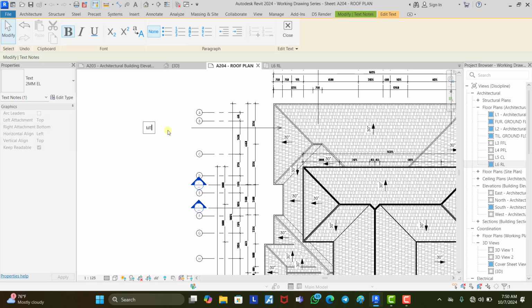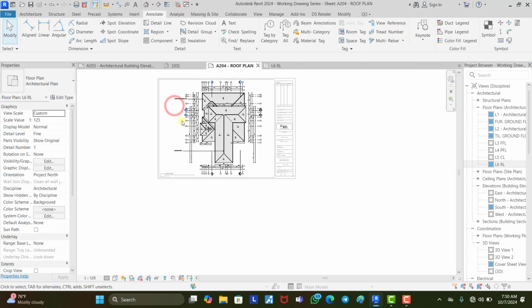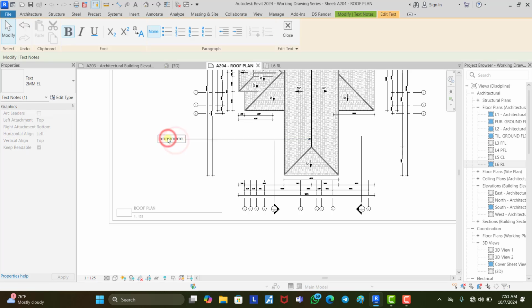Okay, so we can now call this Metro Tiles Roofing Sheet. Okay, then this one, Ridge Cap, for covering roofing joints.